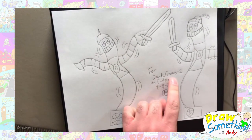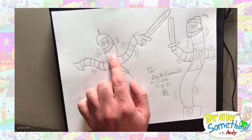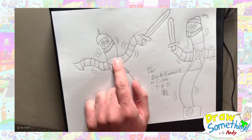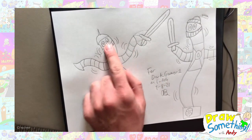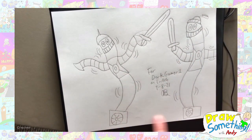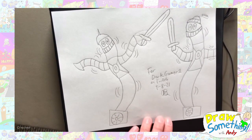All right, for Dark Gamer 1, I drew a couple of those wild, crazy inflatable noodle arm things that you usually see in front of a car dealership in medieval outfits. They got inflatable swords and helmets, and all the works. I also drew the little inflatable machines here at the bottom of both of them.